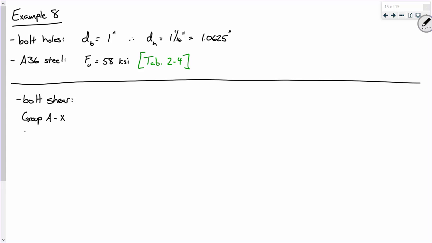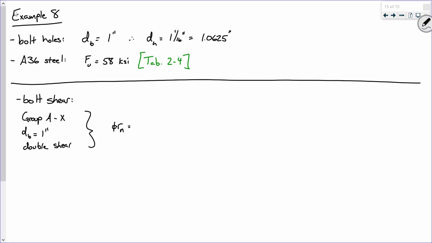Now we said the diameter of the bolt up here was 1 inch. And you all answered this earlier: which shear were we in? There we go. Now, based off of these parameters, I want you to tell me the following. What is the shear capacity of a single bolt? 80.1. Does everybody see that?